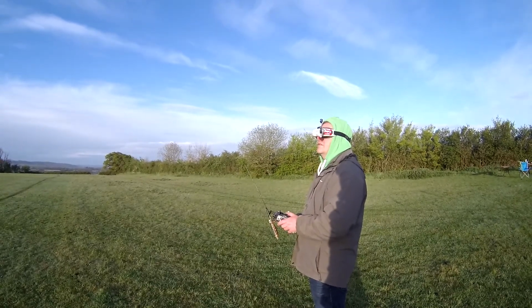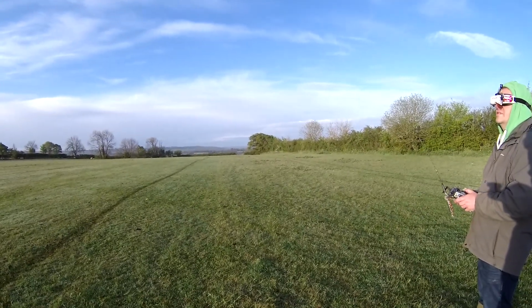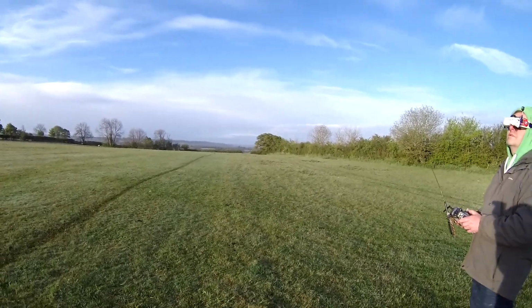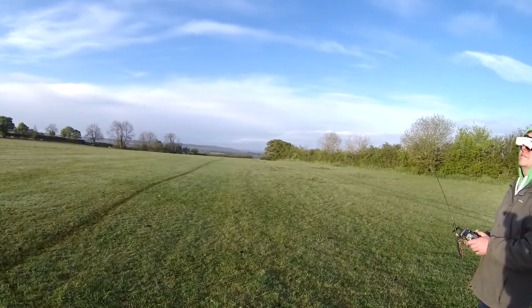Right, now I'm coming down to the railway line. Should be a long enough approach. Need to power off about now. Turning the corner. Losing height in the turn. If you're wondering about the line of sight stuff, it's there. It just happens to be a tree in the way.